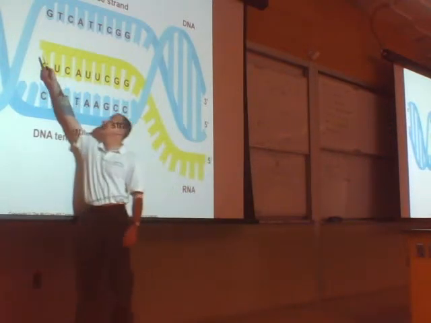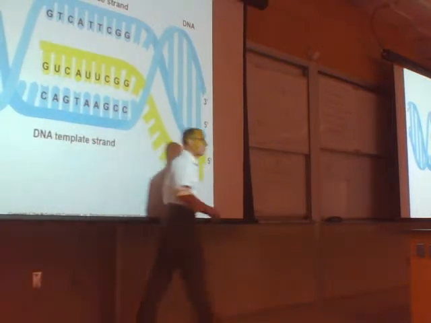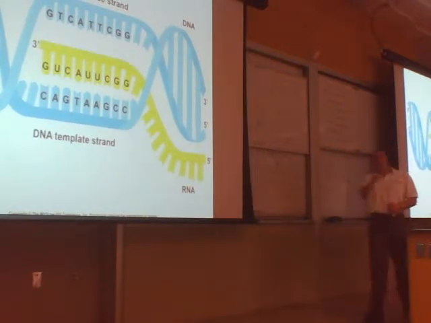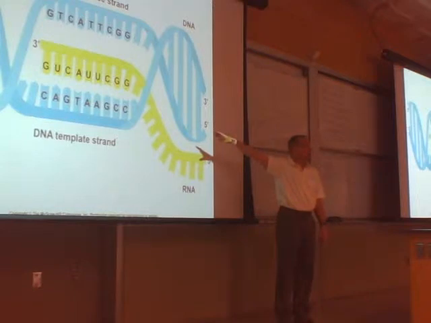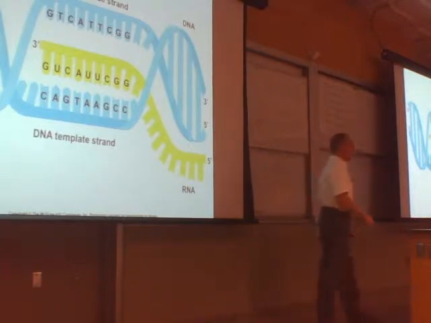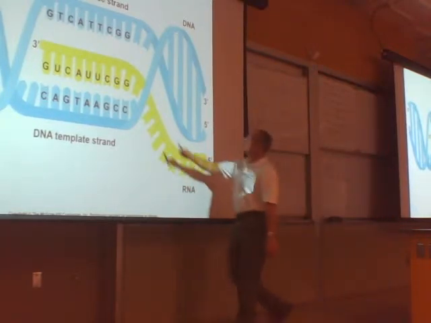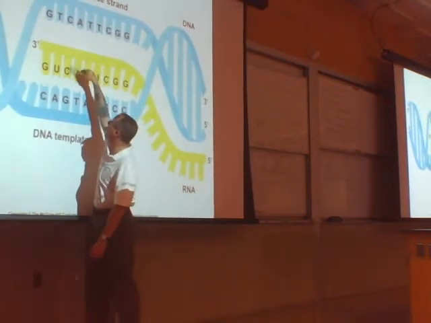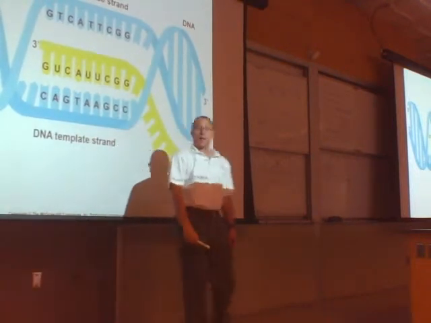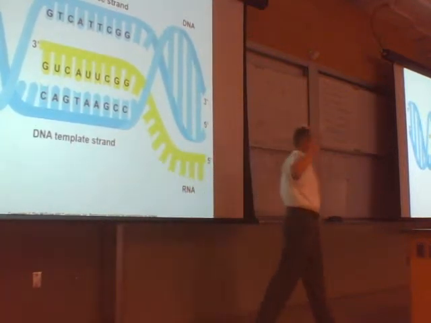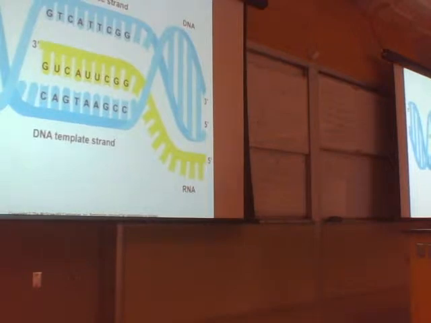All right, so what end is this? Three prime. Okay, now notice, I'm totally ignoring the sense strand. Completely ignoring. Which is why I don't need the sense strand. All I need is a template. But what I make, does it look like a template or does it look like a sense strand? It looks like a sense strand. Exactly. See? G, G, not C. G, G, not C. C, T for U, U for T. A, C, U, U for T again, and G. And notice, this is running from 5 prime to 3 prime. And the sense strand is running from 5 prime to 3 prime. So the sense strand is ignored in this process, but the messenger RNA ends up looking just like it.